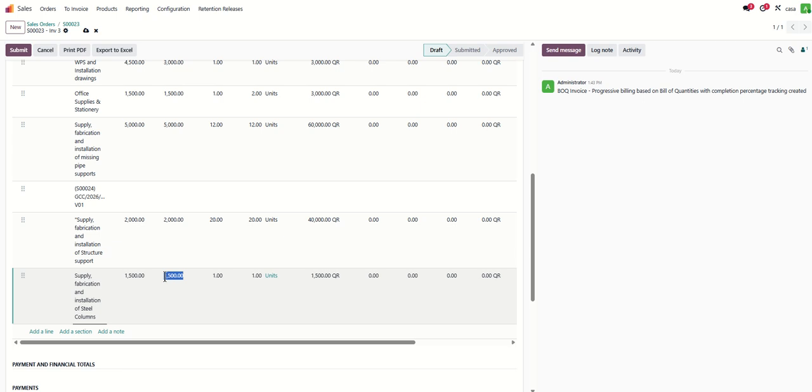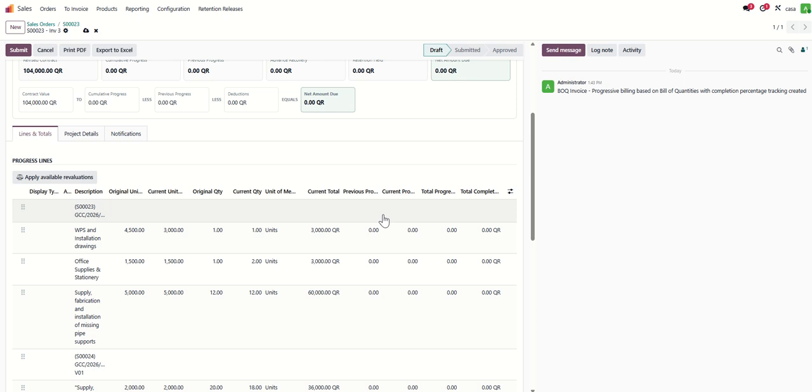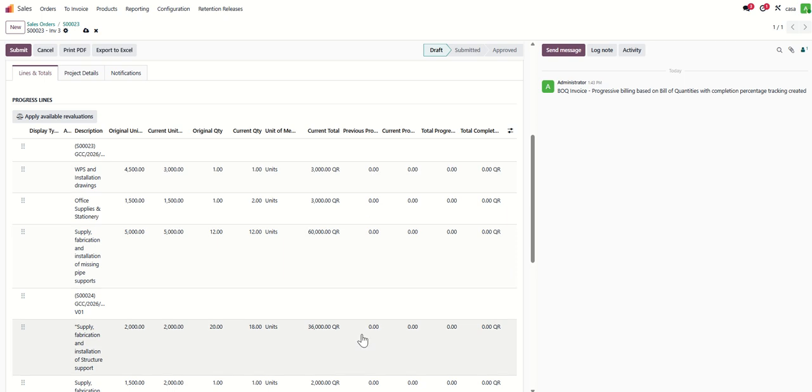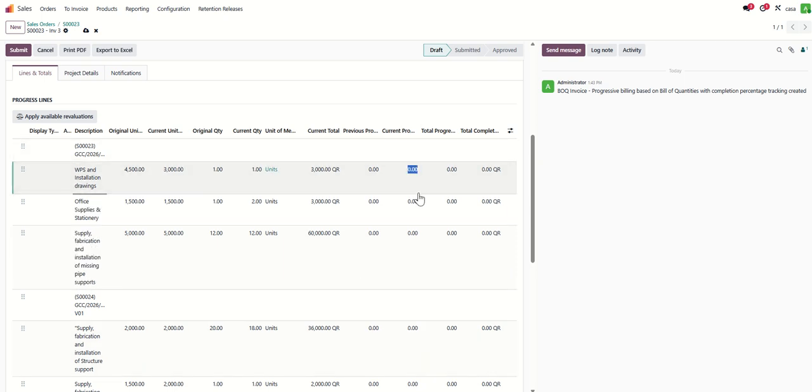And in here, let me say that the customer is giving me a variation, and this one instead of 20, now it's 18. In here, we have our previous progress, how much percentage we added before, and here our current progress.